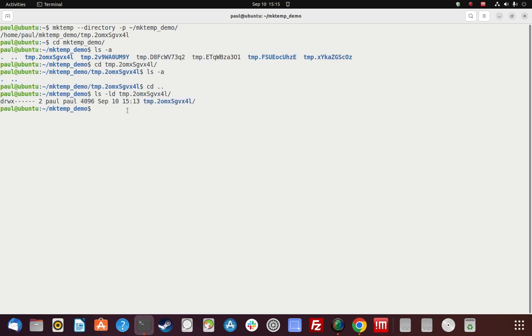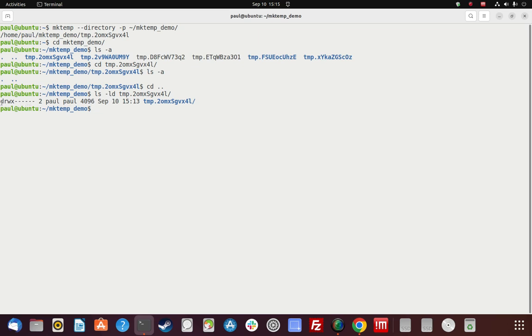So this is that temporary directory we just created in the mktemp demo directory, and we just did an ls -ld, which gives us the permissions and the ownership of the user and the group that owns it here. As you can see, Paul is the owner, Paul group is the owner, and it's a directory. You got the D here.